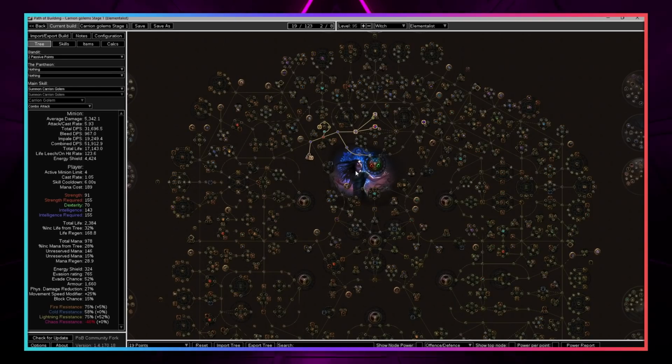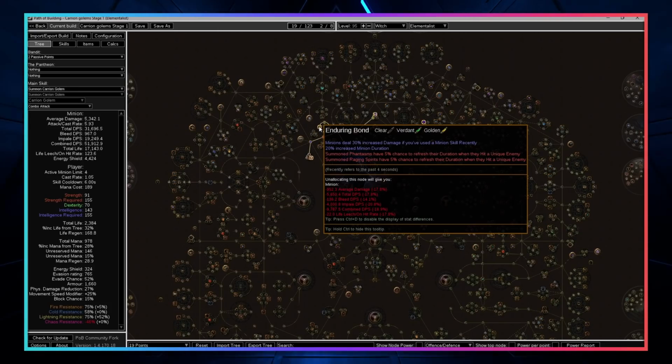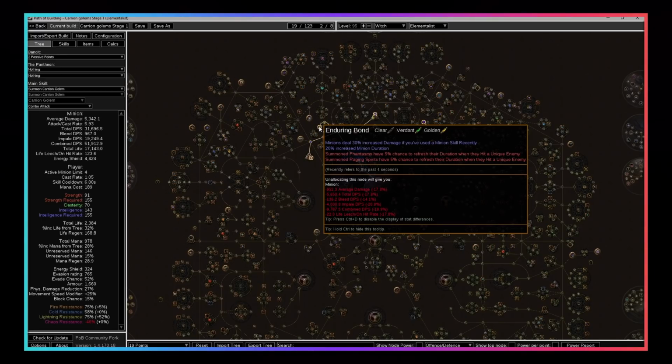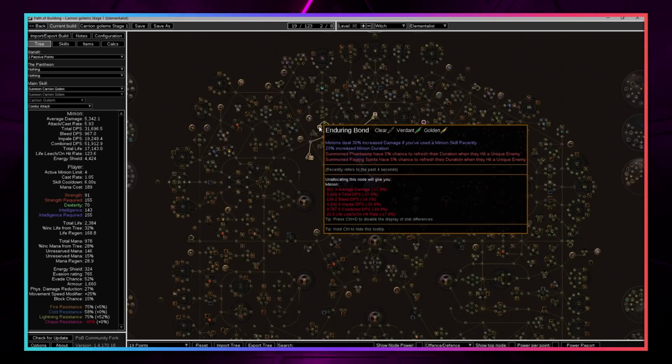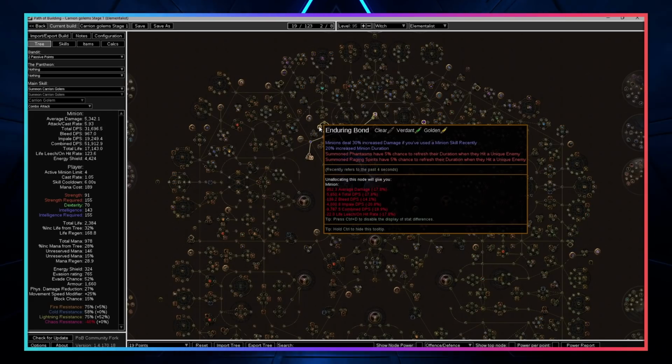First, you're going to be heading over to Enduring Bond, which is going to give you some nice minion damage and duration, which is going to help you with your summoned skeletons. They're going to last a little bit longer when you go with this wheel. You're going to be using those summoned skeletons until you can get Carrion Golems at level 34.